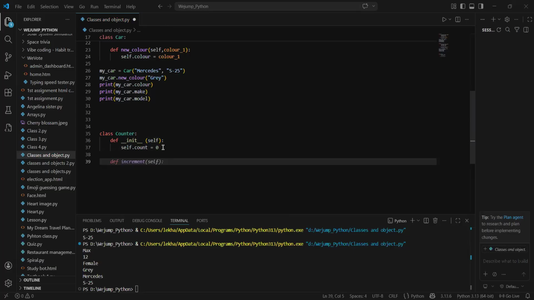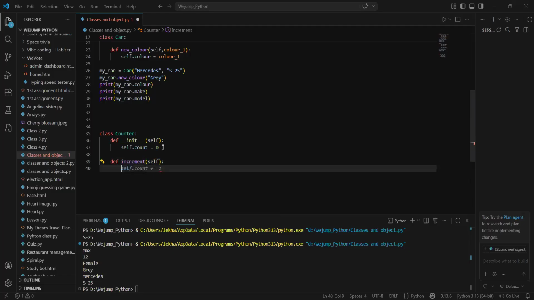Now we'll create a function to increase the value of it from 0 to how much we want. Def increment self. Here also we'll only use the self parameter and not any other parameters.